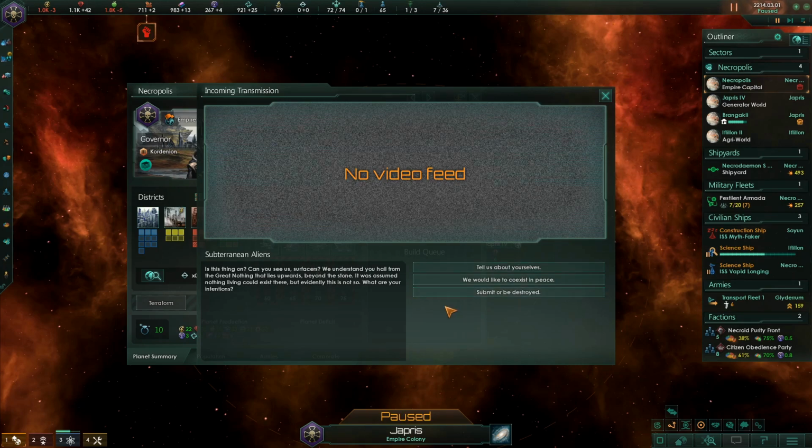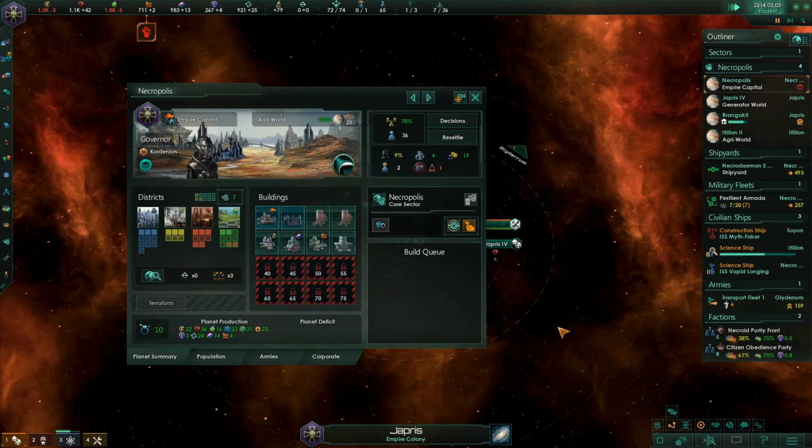Subterranean Aliens. Is this thing on? Can you see us, surfacers? We understand you hail from the great nothing that lies upwards, beyond the stone. It was assumed nothing living could exist there, but evidently that is not so. What are your intentions? Submit or be destroyed. Ha! It is you who will submit to us. We could have lived side by side in peace, but now our armies will claim the great nothing and annex it to our empires. It has always been our destiny to rule all of creation. Oh, how surprised you will be, little ones.